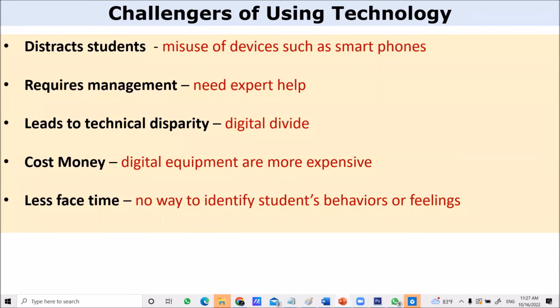They have different types of requirements. They are coming from different levels, right? But if you are doing a virtual classroom, then how are you going to identify the student requirements, when you don't even know what type of background the students have, right? Therefore, it's a challenge. If you are doing classes based on technology, then you have to think about these things also, right? These are some challenges of using technology.